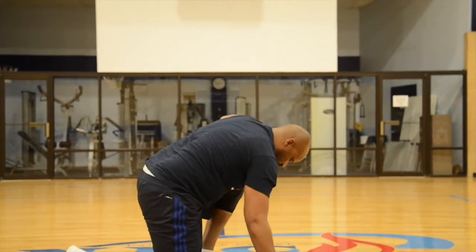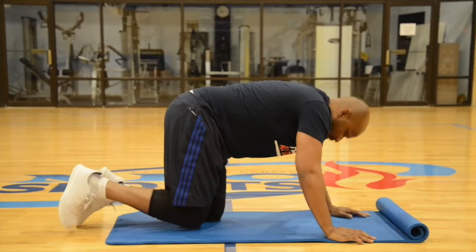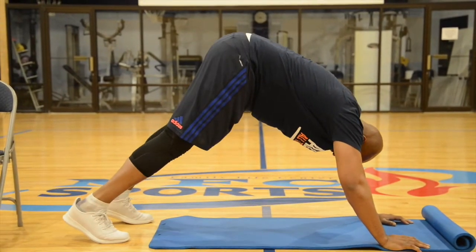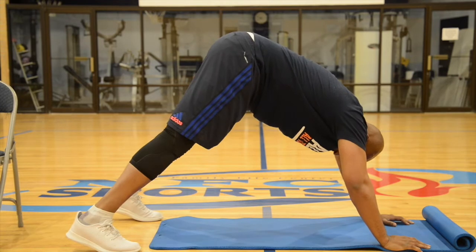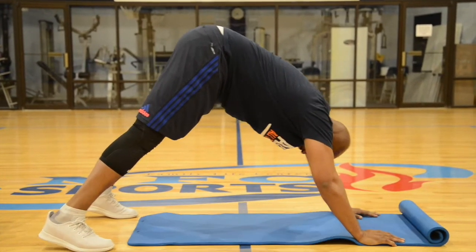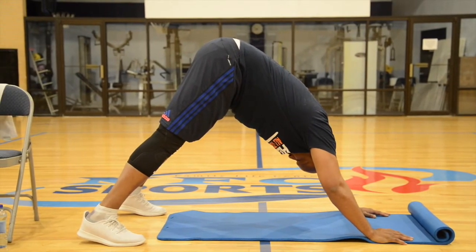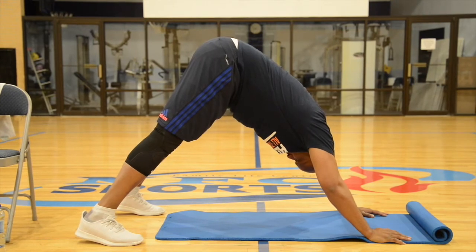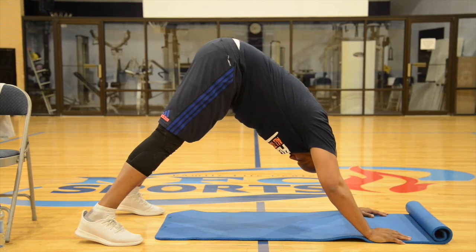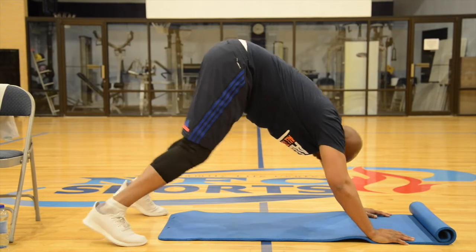And so now, let's get down here. I'm going to go into an upward dog pose. Not upward dog, downward dog pose. All right? Whereas I'm bringing my feet kind of spread eagle a bit, and I'm trying to push my heels down as I'm going down, as I'm bringing my shoulders out. 2, 3, 4, 5, 6, 7, 8, 9, 10, 11, and 12. All right.